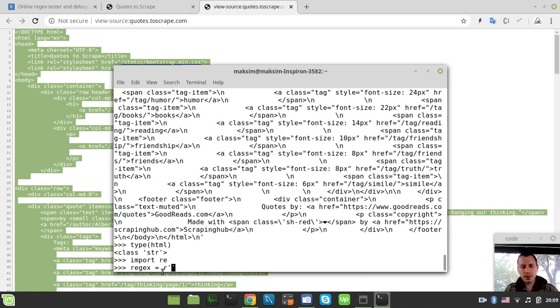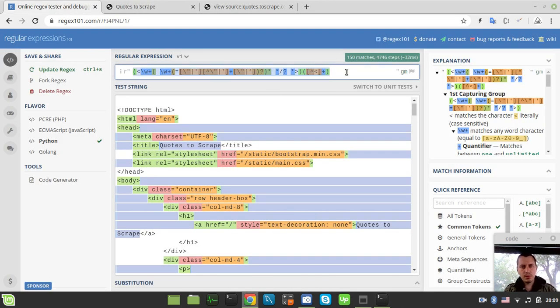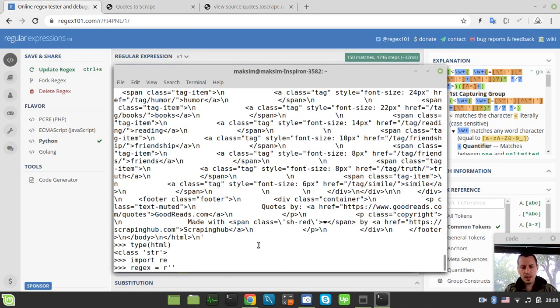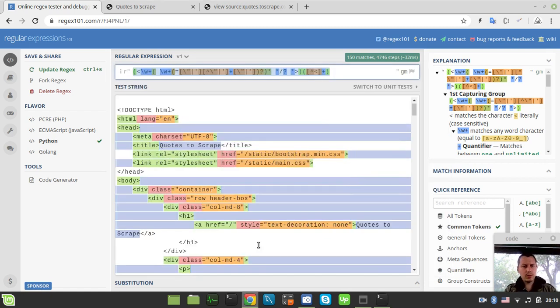and let's store our regular expression within the regex variable. This r specifies the type of string to be a regular expression. That's quite important. And now I need to make use of this regular expression, so I copy this and paste this right over in here. Okay, sorry, invalid syntax. This is a bit strange. It's Python.